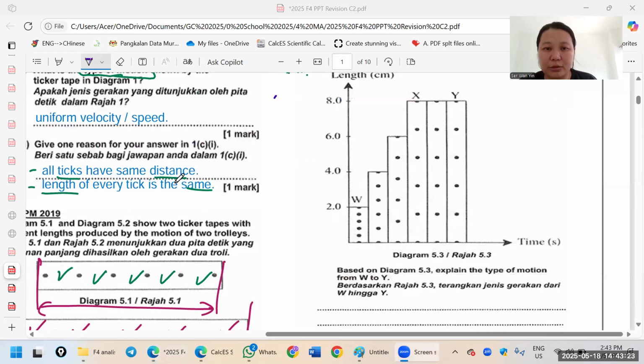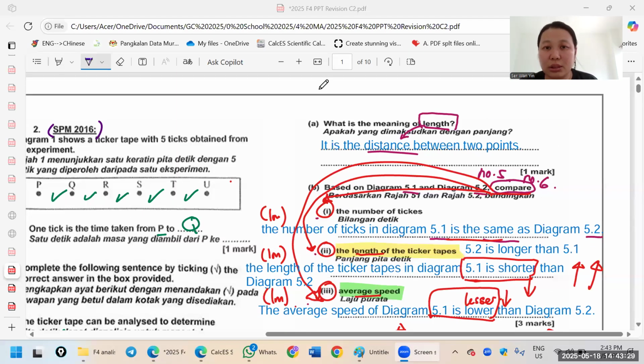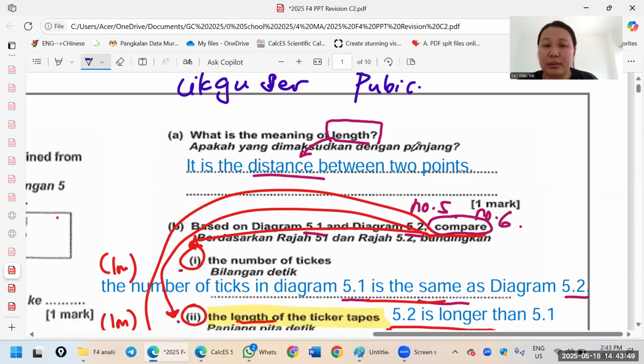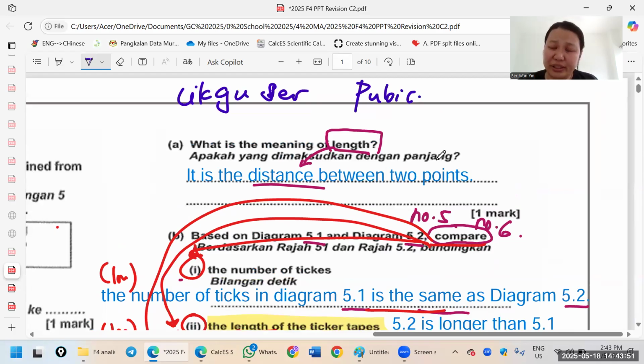Hi teacher, could you send the Zoom recording to the class group later? Of course can, or you all just search Cikgu's channel on YouTube. Normally the public class in school, I will put so everyone can see, public can see. Because I find out YouTube is very easy to upload. If I upload in Google Classroom, wow, it's a long process. So YouTube, very good.